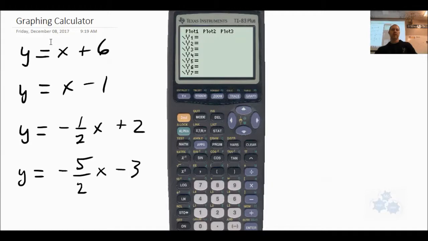The other thing is that in order to put a function into your calculator, it has to be Y equals. You can't have Y on the same side as X. You have to isolate Y first, and then you can put it into your calculator. So let's put in this one, X plus 6. So the Y is already there. And so on your calculator, this button right here is the X button. So you press that, and this is like your variable. This is your input variable button. The Y is going to be the output, and that's what's going to be graphed. So you put X, and then we put plus 6.